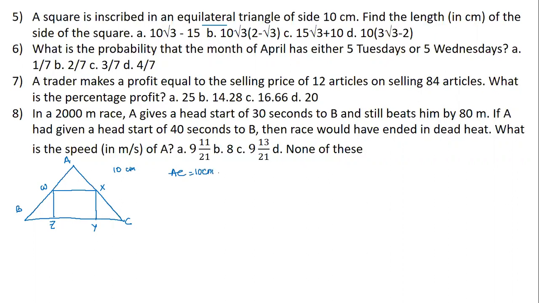There are a couple of ways by which you can find the dimensions of the triangle. I'll show you as we gradually move on to the solution. The question says to find the length of the side of the square, and you have been given some options. Let us try to solve this in a unique method where we'll be able to save some time. Now, let us drop a perpendicular, and you know that in an equilateral triangle, the perpendicular is the altitude, the median, and everything.